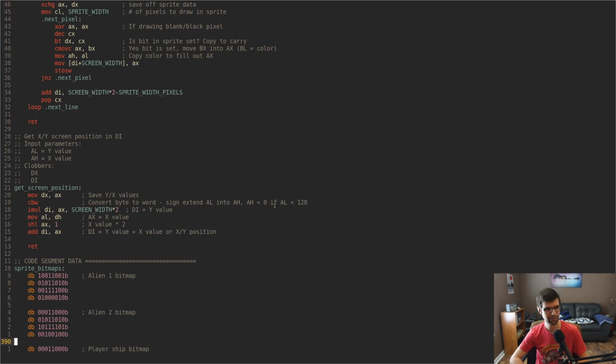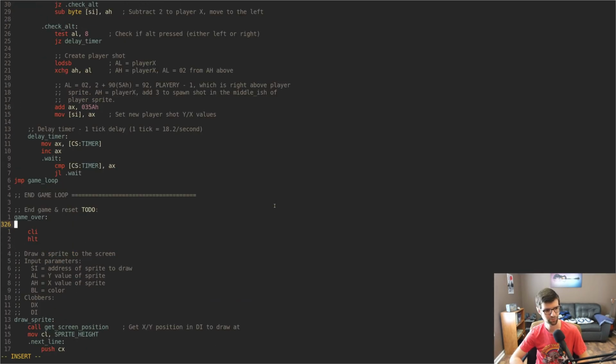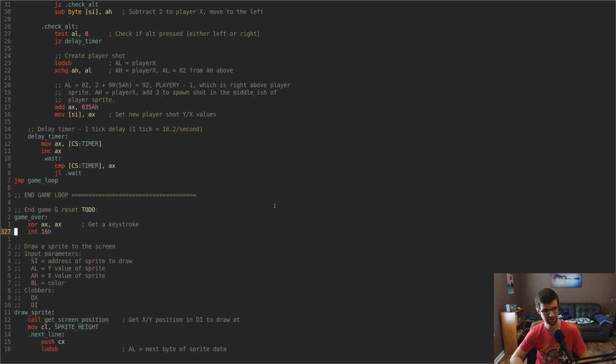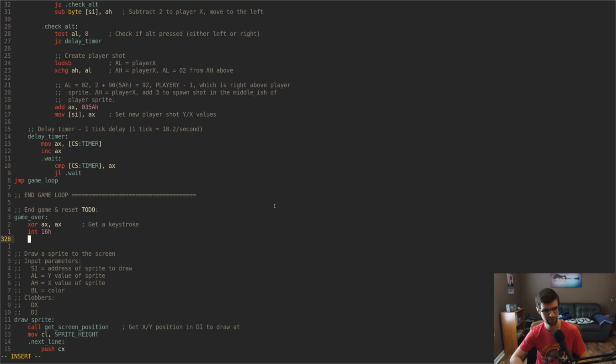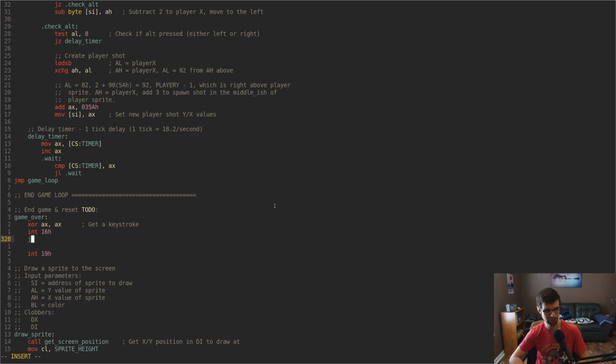I'll change the reset to actually reset. That would be good, wouldn't it? So instead of just halting, let's take in a keystroke, any keystroke, with the BIOS interrupt int16h, and then I'm going to reset everything. You can do that in one of 2 ways, or maybe other ways. In QEMU, you can do an int19, and this will reset QEMU. Or if you want to be a little more general, you can do a far jump to FFFF0, right? Or the reset vector.